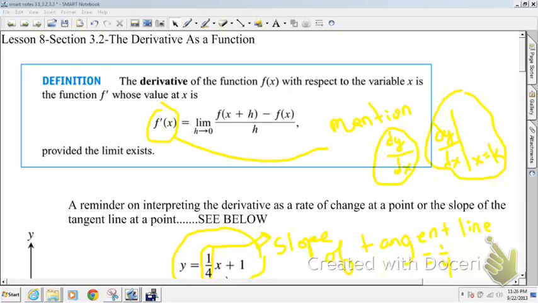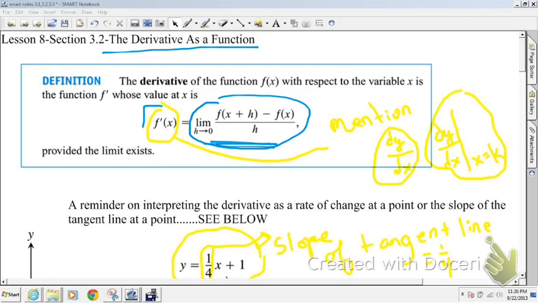Welcome back. We're heading into our segment on the derivative as a function. A couple reminders. We know that the derivative is the limit as h approaches 0 of f of x plus h minus f of x over h. We know this is true. Just notice how we're going to denote it though, just a reminder on notation.